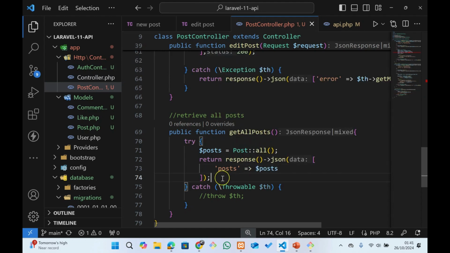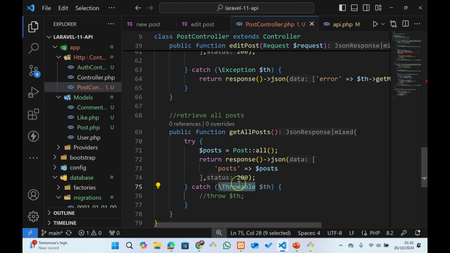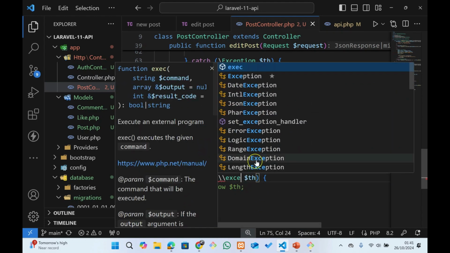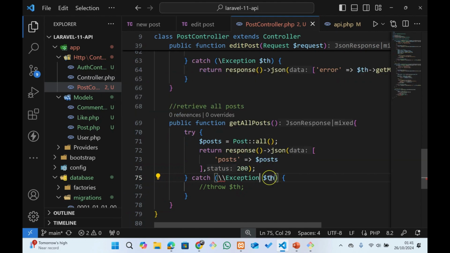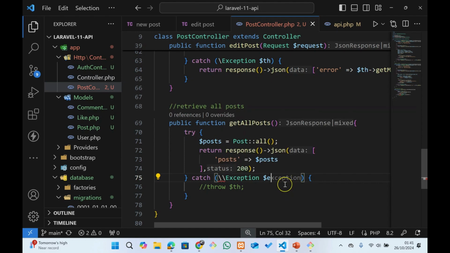Okay, so this will return all the posts, and then here you can just pass the status code, and here make sure it will catch any exception. So our exception will be, let's say, exception. Okay, and down here we can just return this one.